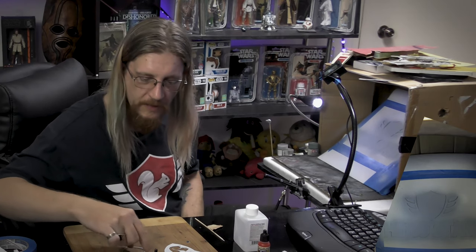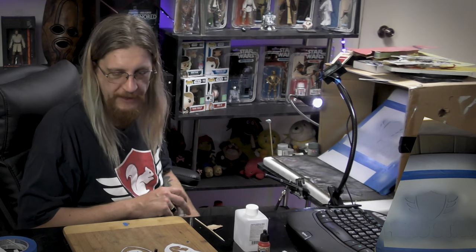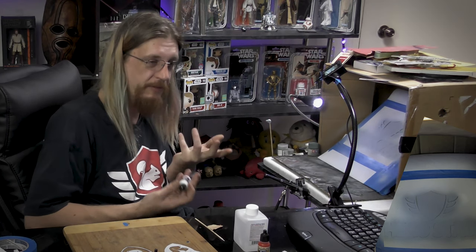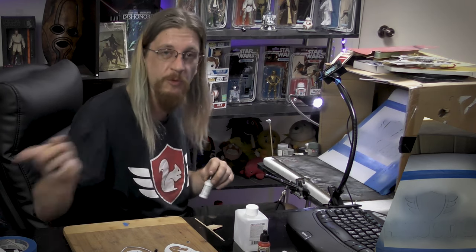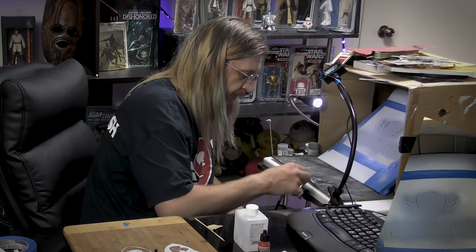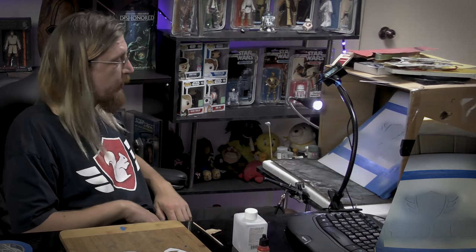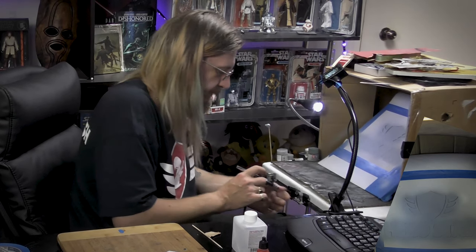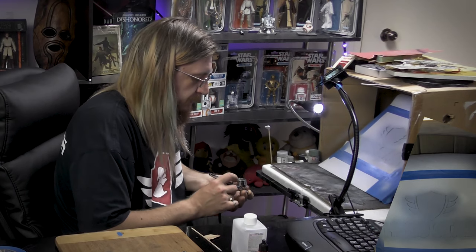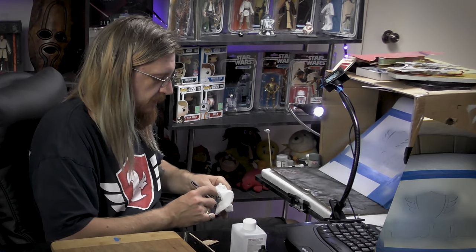So we got stash ready there and the shield. If we ever get white, it can go on. And then we can do the red. We actually want red somewhere, but not in the white. Blue. And it turned pink. And it got worse when I put the clear coat on. It just dissolved it again. And so, who knows what will ever happen. But it's been drying for like a day, so we'll see.